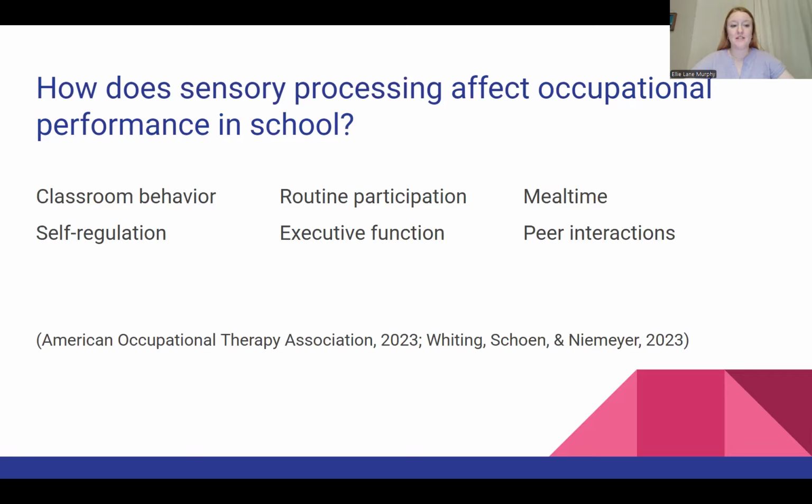So sensory processing might affect a kid's ability to do their ADLs, like toileting and eating, that sort of thing at school. The cafeteria is a very sensory rich environment. It's a busy environment, right? So mealtime can be affected by sensory processing challenges. And then just general peer interactions, right? Are they impacting their peers' education? Are they impacting how the people around them are learning? How are their playground interactions, right? Are they able to play appropriately and interact appropriately with their friends, right? All of that is affected by sensory processing. So it's not a little bit, it's a lot broader than simply, can they sit still and listen?